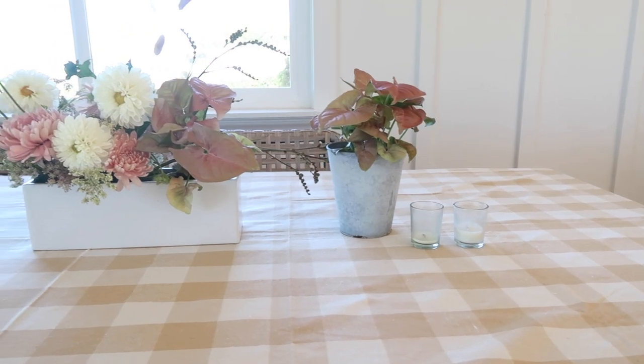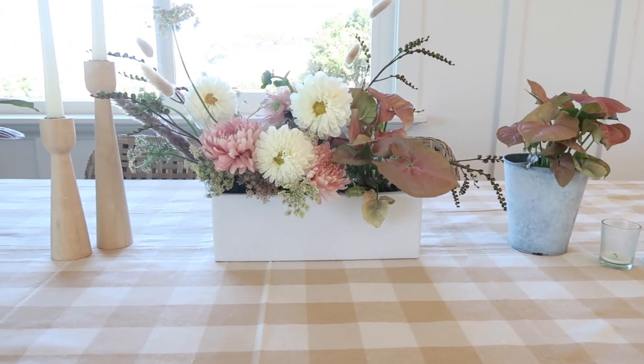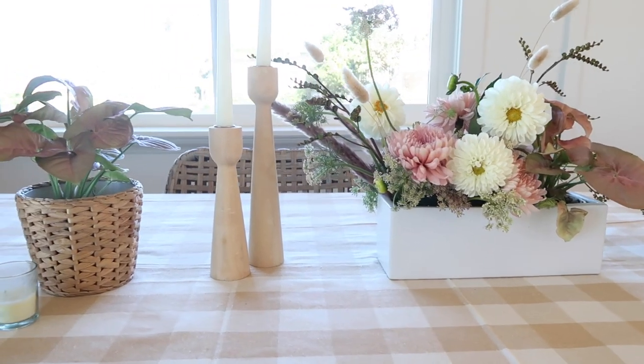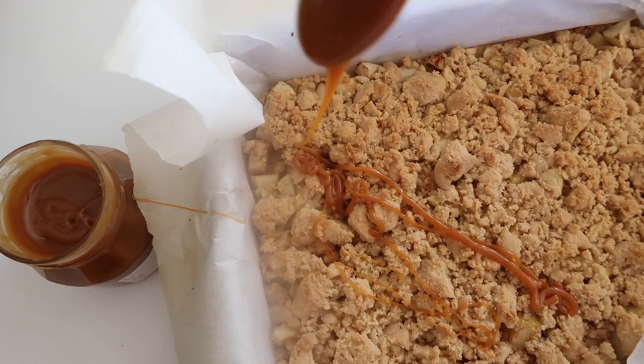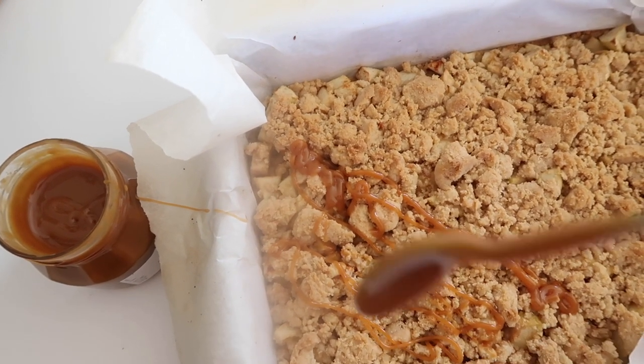Then go through your menu and think: is there anything else I can do today to lighten my load for the day of? I know I'm going to have a busy day tomorrow, so what dishes can I prepare in advance? I'm going to make the potato salad today — it's always better the next day. I'm also going to pre-make the dessert, the apple pie bars, since those are simple to do in advance. Tomorrow it's just grilling the burgers, opening the can of baked beans, and making the onion rings. It will take the overwhelmingness out of hosting if you just prepare the day before.